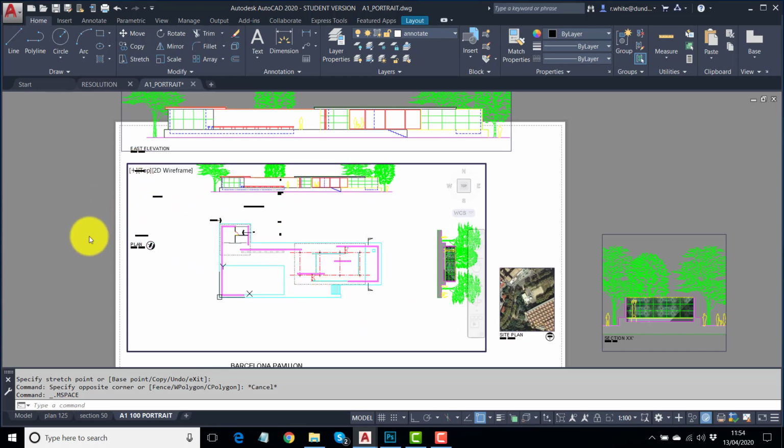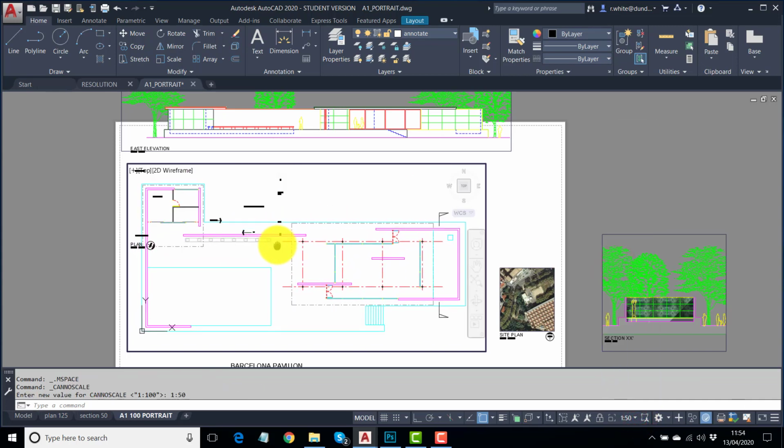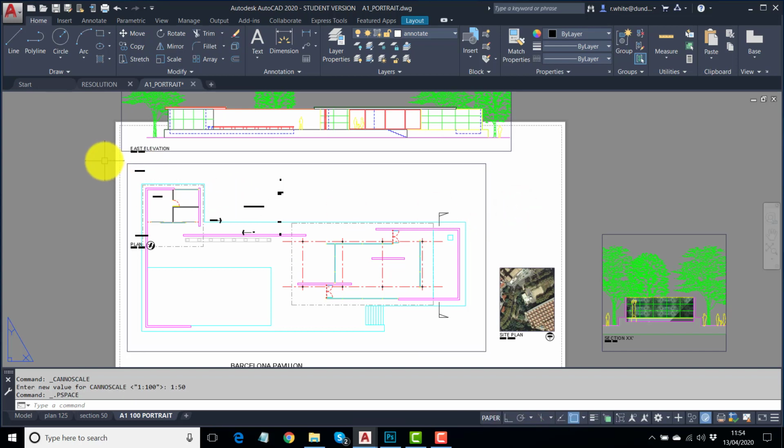There's some little bits of text here, we'll get rid of those in a second. So 1:50 again. Okay, so it's behaving itself. It's giving us the expected paper size and behavior that we want. Just going to delete those little bits of text just for now. Okay, and then format your page.